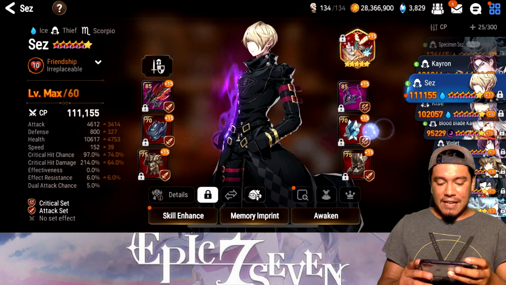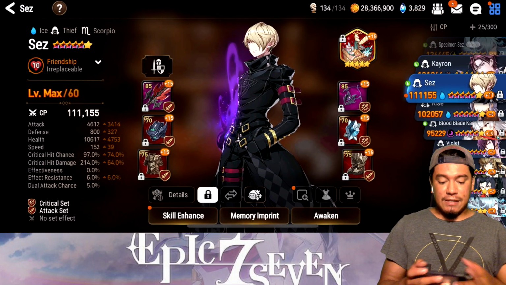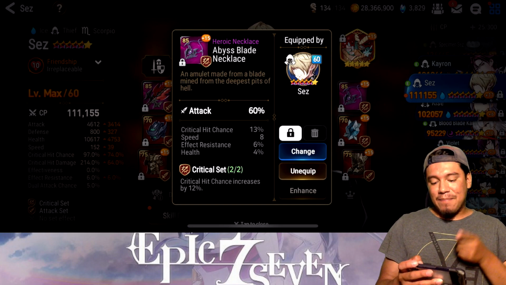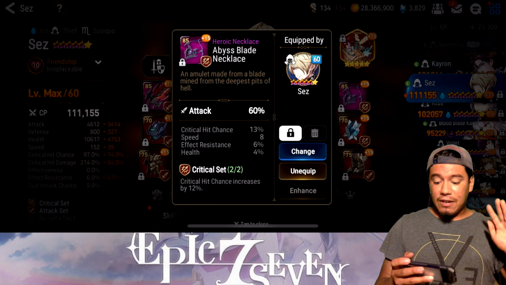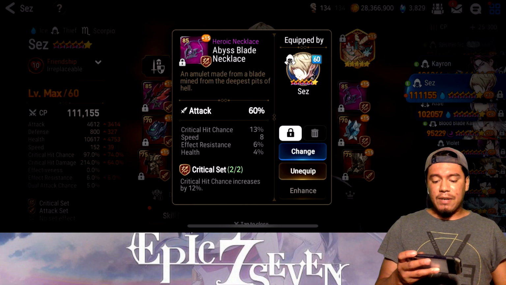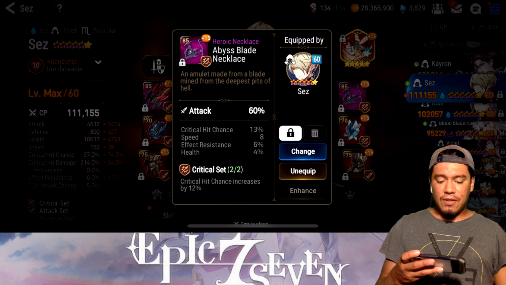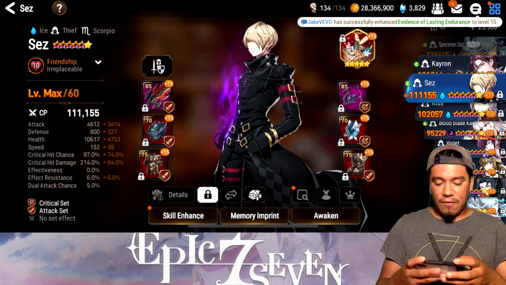He's attack, and attack. Reason being is because I didn't put crit damage here. First off, at the time before I started using him, he wasn't usable for me at all. I could not use him, and I didn't know why. And I had crit damage on here, and it was a pretty decent necklace as well. Then I put attack, and it had crit chance. It had a speed as well. So I was like, let me see how this goes. And he's been doing really well for me from there on out.